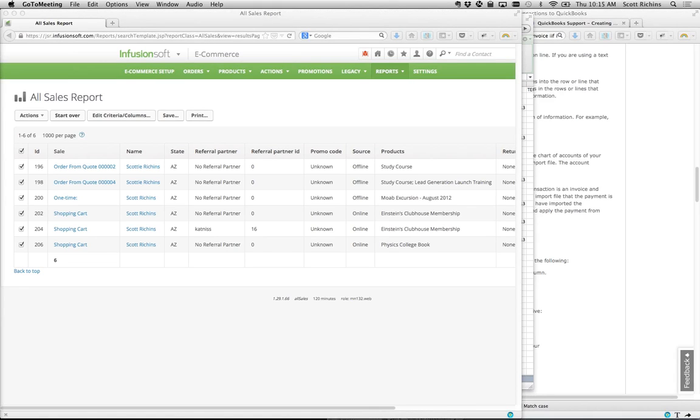Nadal said there is some concern there on his part on the inventory items. So Nadal, I'll test that one out. I hadn't done tests with inventory items on this particular one, so I'll take a look at that and see what's going on there. But Nadal, if you wouldn't mind, go ahead and drop me an email. Let's make sure we're in touch on that one. You may be able to help me out there if you've had some more recent experience. So I just shot you my email address.